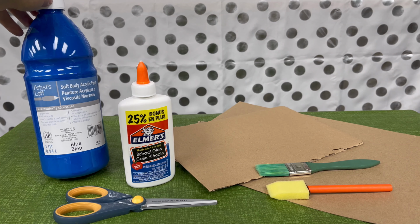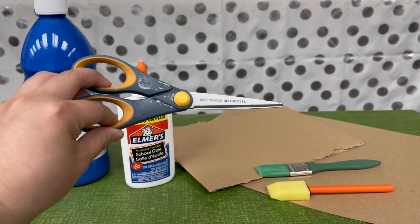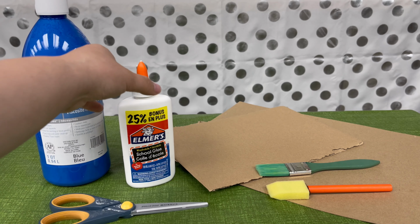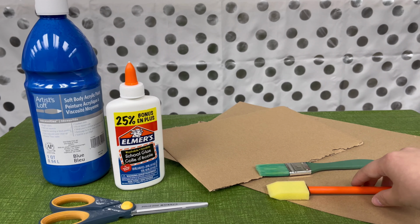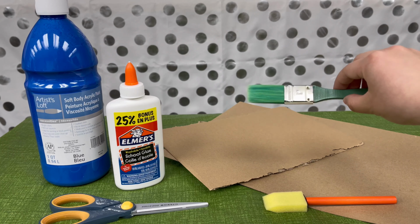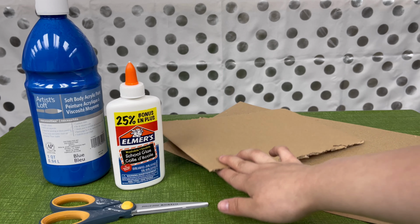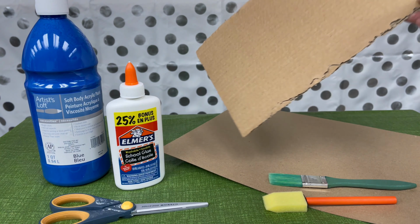What you'll need is paint, scissors, glue, pencil, sponges or rollers, or even just paint brushes, thick and thin cardboard, and paper.